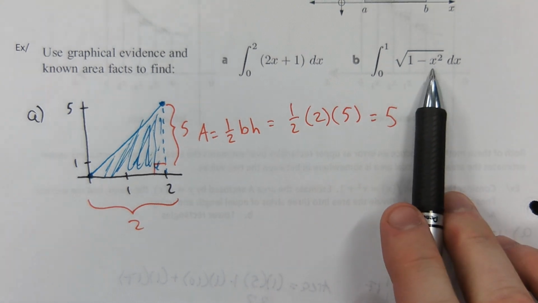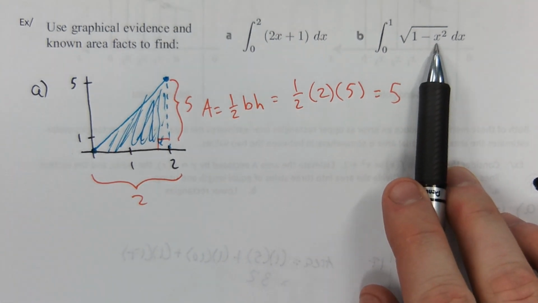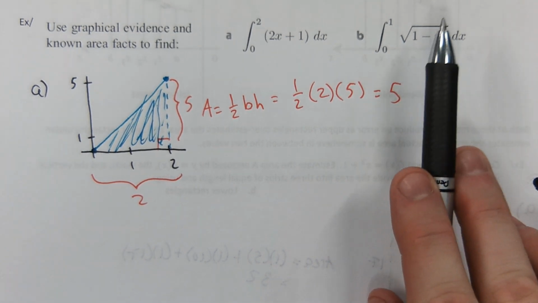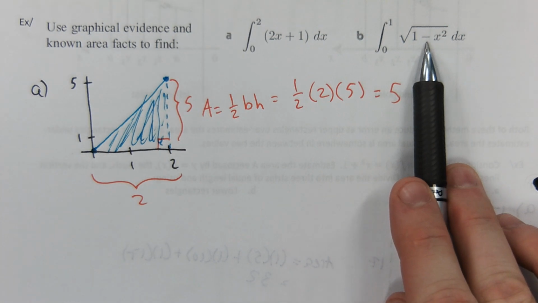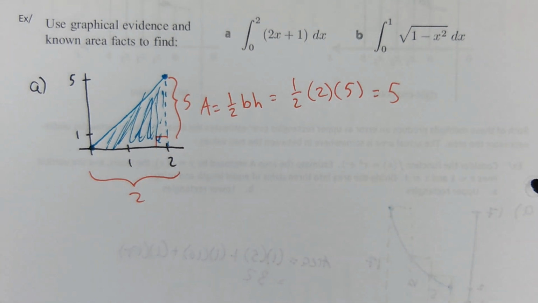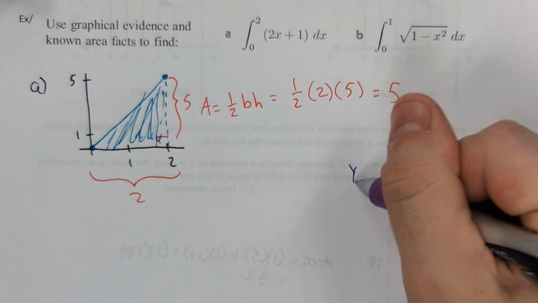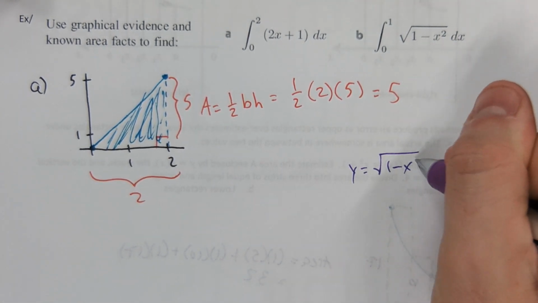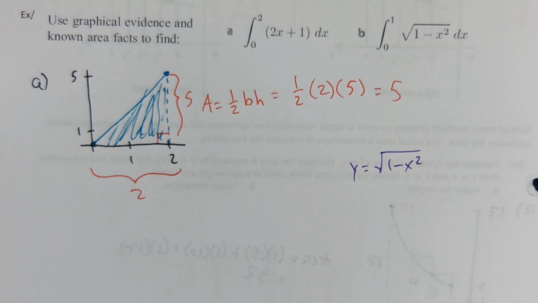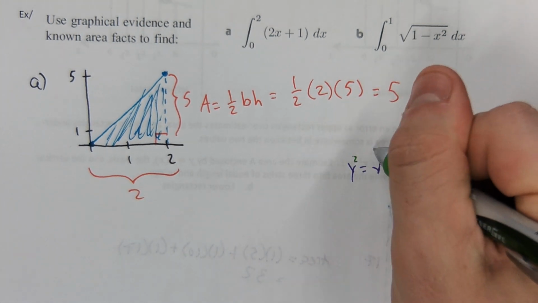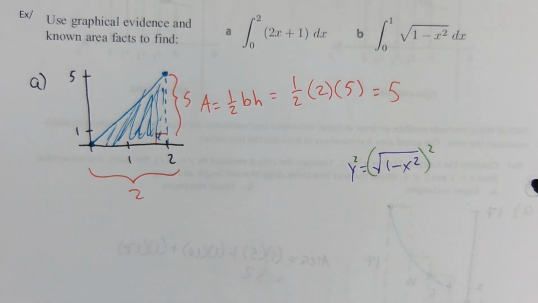Now this second one. I doubt there's very many people in the room or in the YouTube video right now that know what this graph looks like. Tell you what, let's just say you didn't have a choice. Let's say you had y equals square root of 1 minus x squared. And you're like, you know what? I've never really seen an x squared graph underneath a square root bar. I'm a little confused about what that would look like. And I go, fine. Why don't we square it just to see what happens?